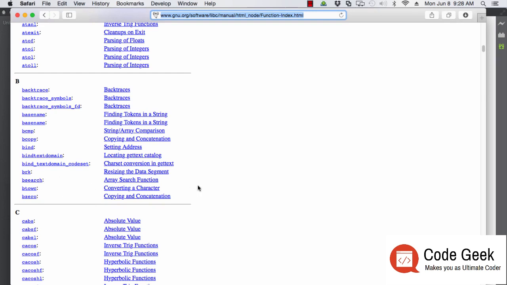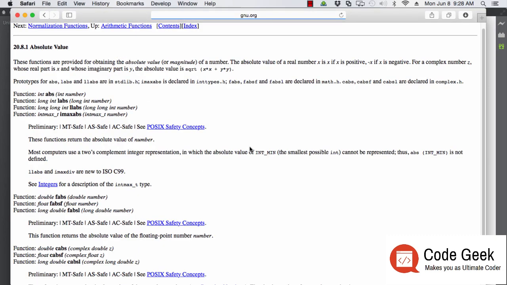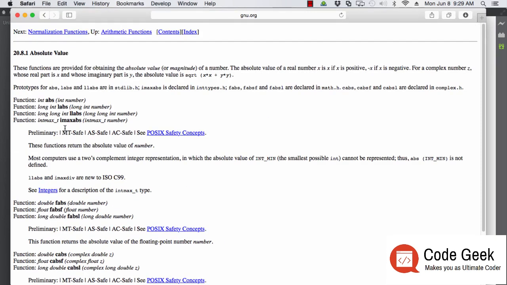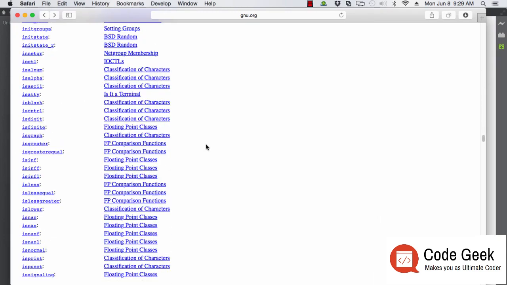it does. For example, functions on finding absolute value, you could click here, and this would give you a list of arithmetic functions and so forth. So you can see here there's an integer absolute, there's a long abs, there's a long absolute, maximum integer as an absolute, and so forth. So there are many functions. Now I'm going to shortcut here right down to the one we're looking for.